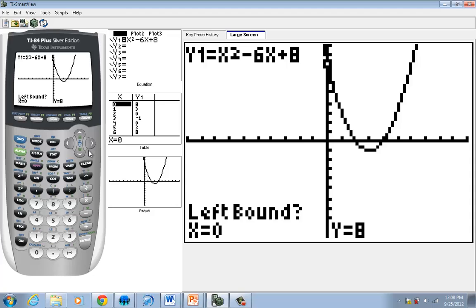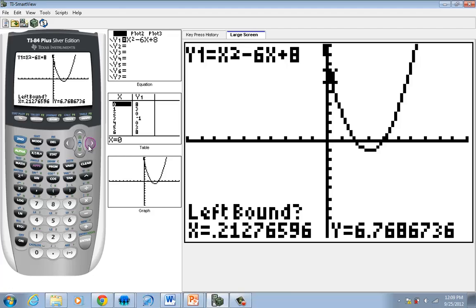What you want to do, it's asking you down here for the left bound. So if we want to find, let's say, this zero first, what we want to do is move this blinking cursor. Now it may be in a different position on your screen. That's fine, we're going to move it. So we want to move it close to right here, and you move it by using the left and right arrows. Okay, so right about there is fine. The numbers on your screen are probably different here. That's perfectly fine as long as your blinking cursor is somewhere here above the point that we want.